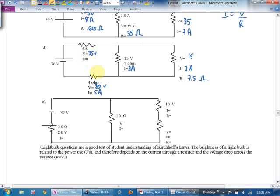So you hopscotch your way around, filling in what you can along the way. Your main goal, though, your rule of thumb is try and find the total current first, because if you find that, it really does fall apart. Were there other orders that we probably could have done this in? Probably, but we got the same answer no matter what. I just try and go kind of systematically. And generally, whenever I know 2, I write the third one down just because it's easy enough to quickly do on my calculator.